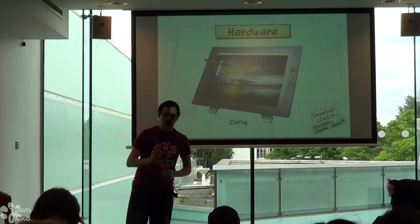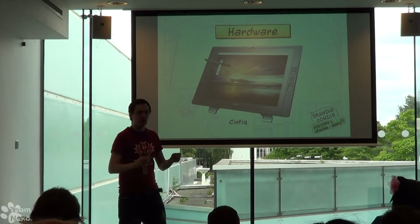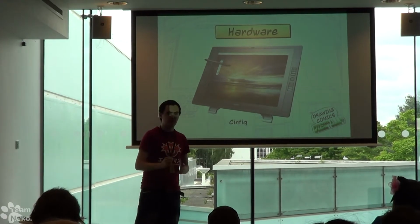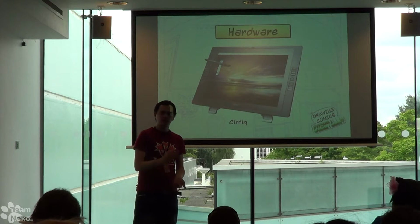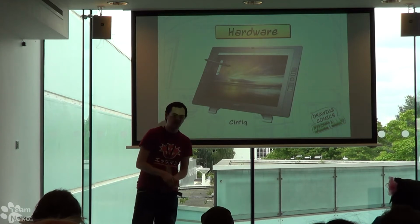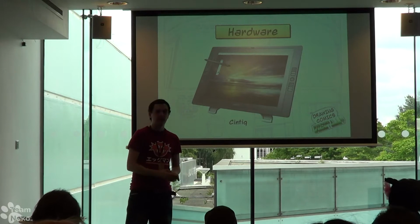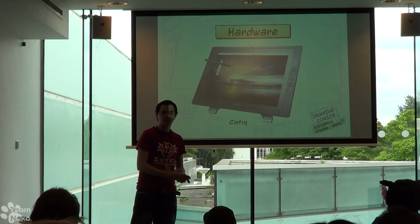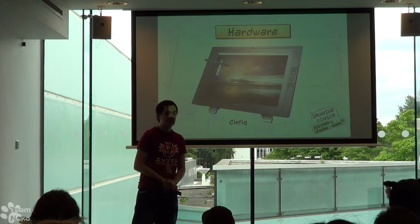However, if you're smart, go on eBay, look for X-Display models of one, maybe two models down from the one that's currently on the Wacom store. I got my one, it was the 21X, I believe, had come out at the time. I bought the, I think it was a 15X X-Display model. Instead of £1,200, I paid £350. So you can get quite a considerable saving if you're willing to go with X-Display, if you're willing to hunt around eBay, things like that.